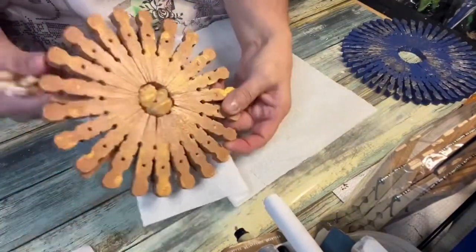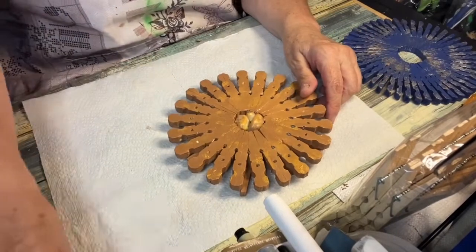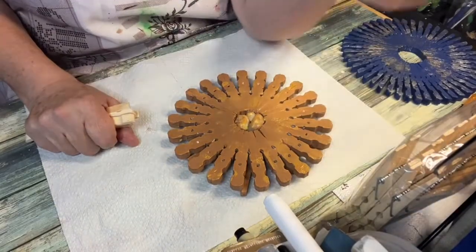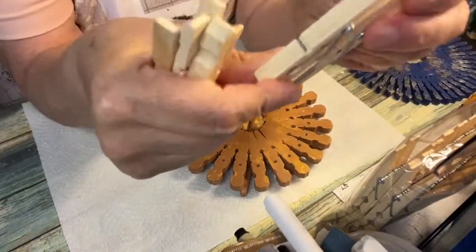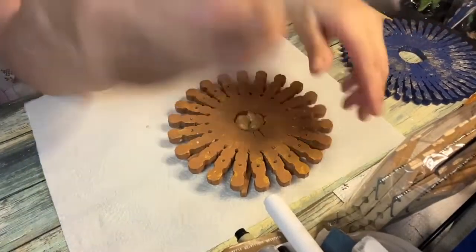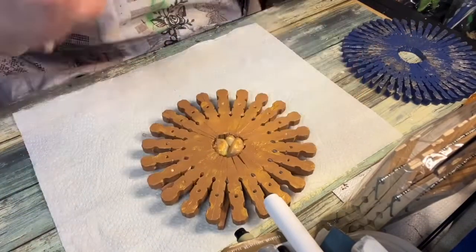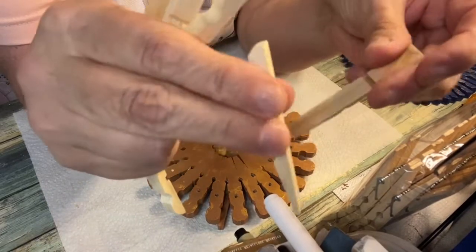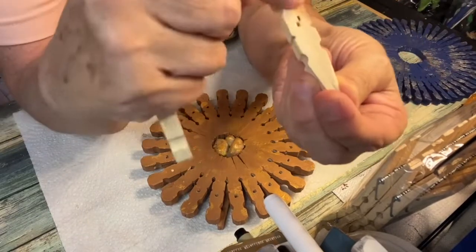Now, for this one, like I said, this one has a total of 22 of these sets. So it'll be 1, 2, all the way around, 22. Then you're gonna take them apart, just like I did this one. And on this one, all I did was get them like this and get the other one like this and do them the opposite. See how I did it?